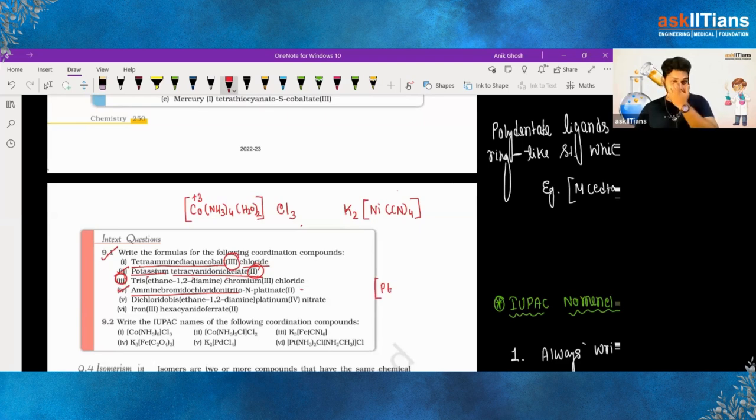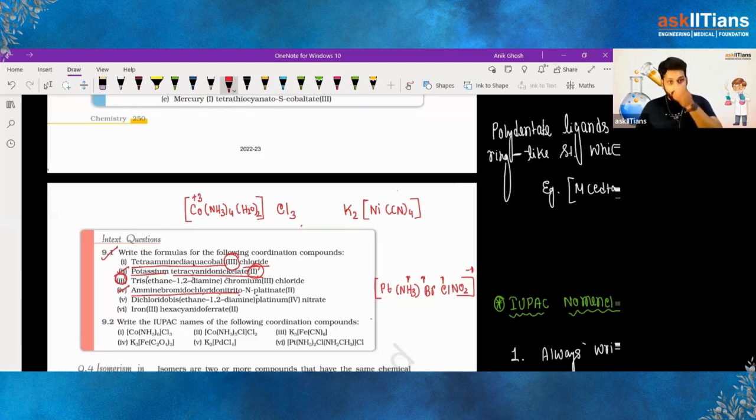So platinum, nitrito-N, platinate 2. That means, guys, it's an anionic system. Platinum, then you have amine. How many? 1, because they have not written any number. Bromido, chlorido, nitrito-N, that means NO2. What is the charge? The platinum is +2. This is 0. This is -1. This is -1. This is -1. Total +2 minus 3. So the total charge on the coordination sphere will be -1. That's how you do this kind of question.